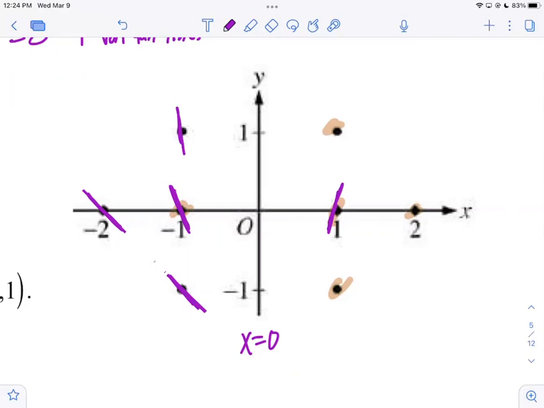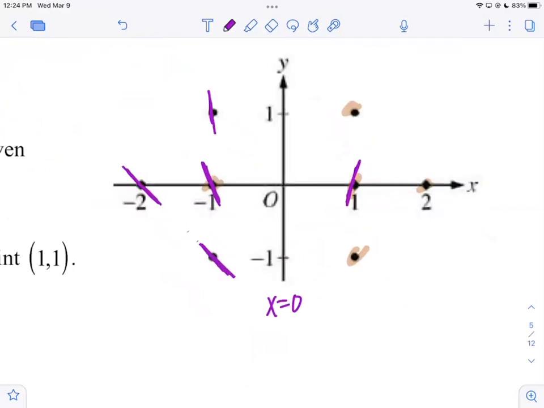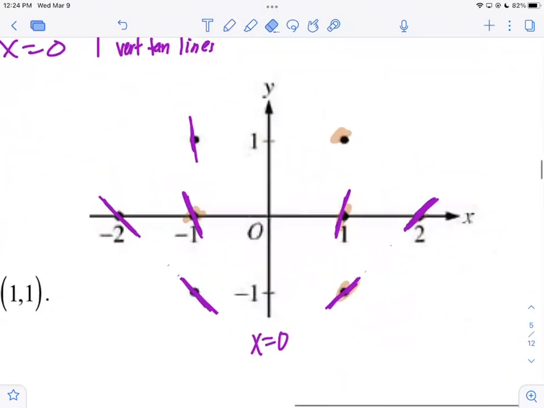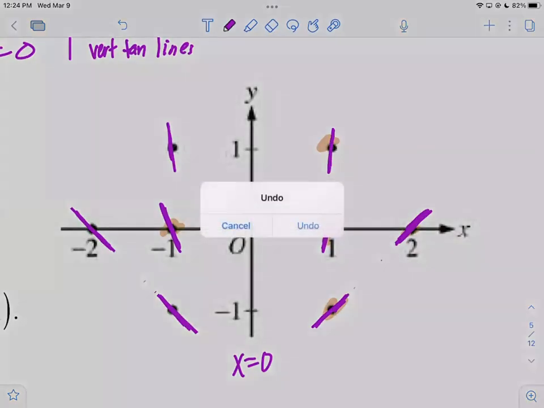All right. Then you can start seeing patterns. How about 1, negative 1? Positive 1. So that's going to be 45 degrees. Again, you can use the point right here to help you. And how about 2-0? Is that also 1? It is 1. So again, you can kind of imagine it like that and then come back and erase. I spy some symmetry, right? I'm thinking maybe 1-1 is going to be 3. Plug in 1-1, and yep, sure enough, it's 3. And so we get this one here. That looks good to me, right? So these are basically reflections of each other across the y-axis.